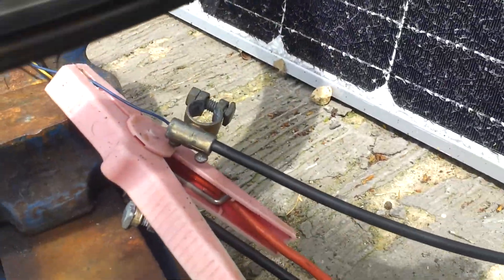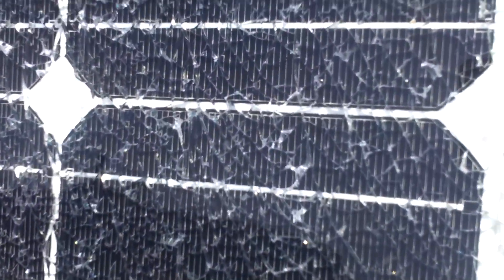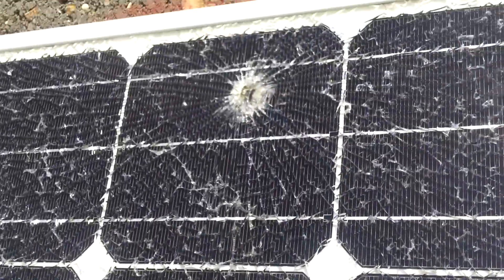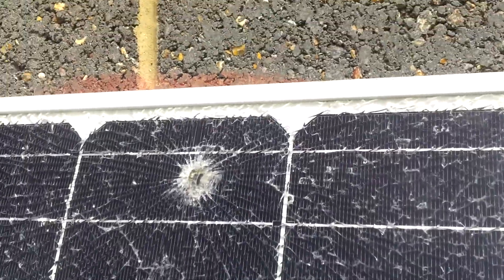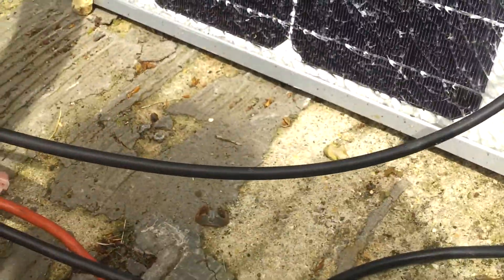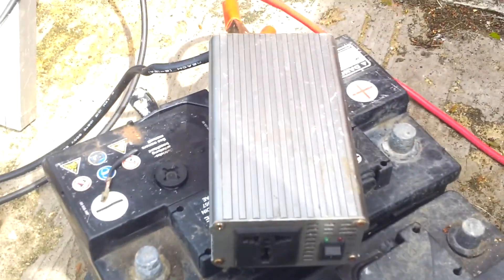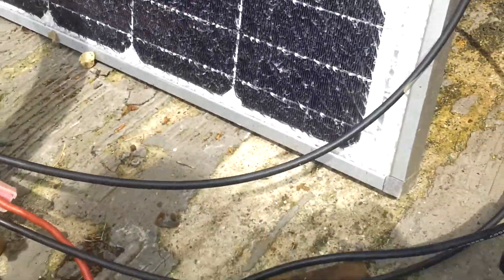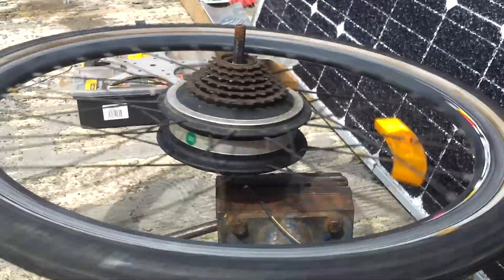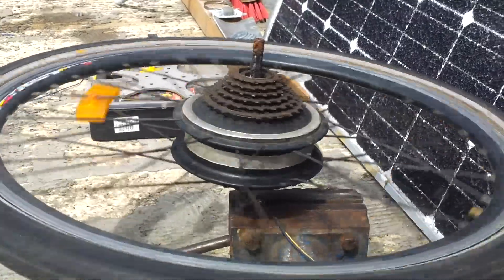Basically I've just connected it to this solar panel which I got off eBay for £88. It gets smashed in there by the lawnmower apparently so we've not got it connected to anything else. These junk old batteries are just for experiments, nothing else is plugged in — just that straight to the solar panel. Which is interesting because if you wanted to make a solar powered washing machine you could do it quite easily.